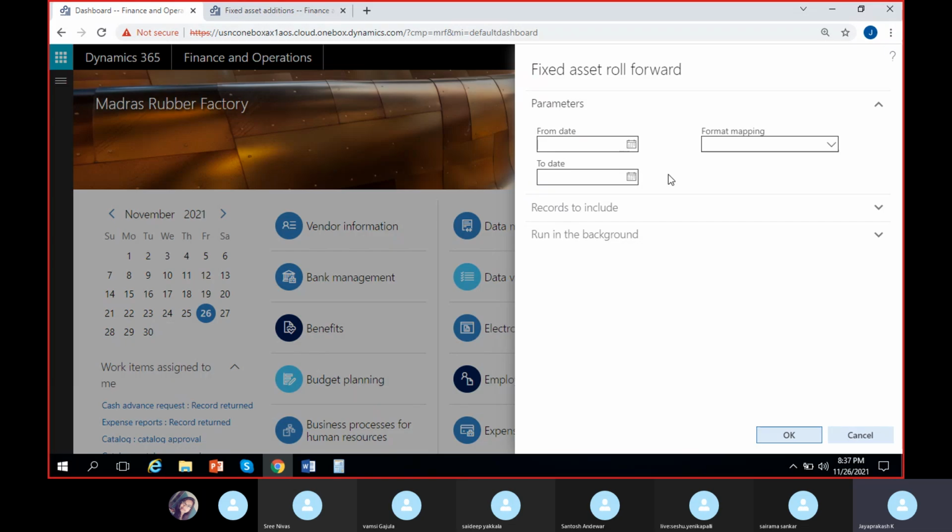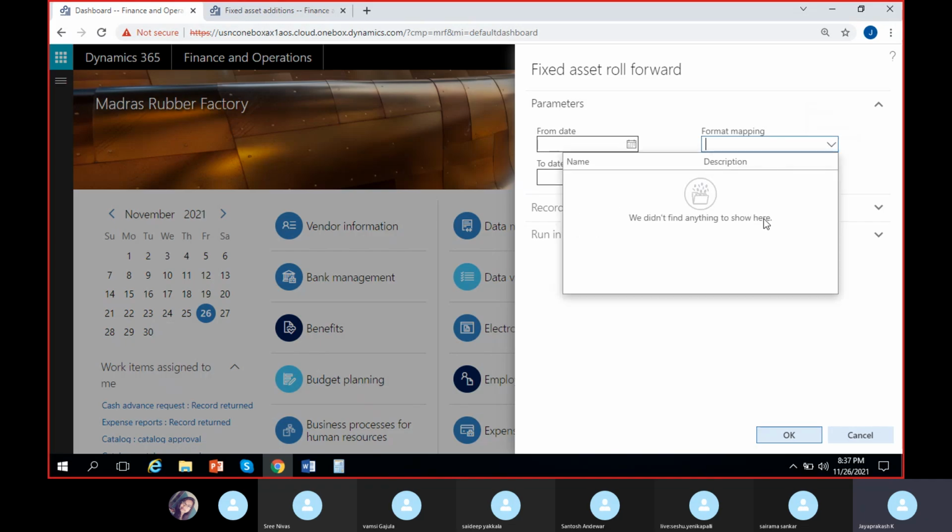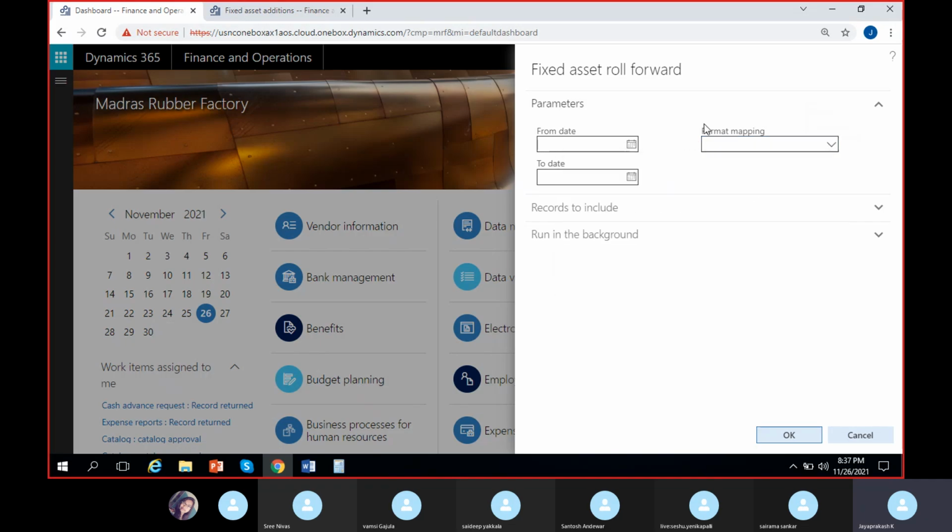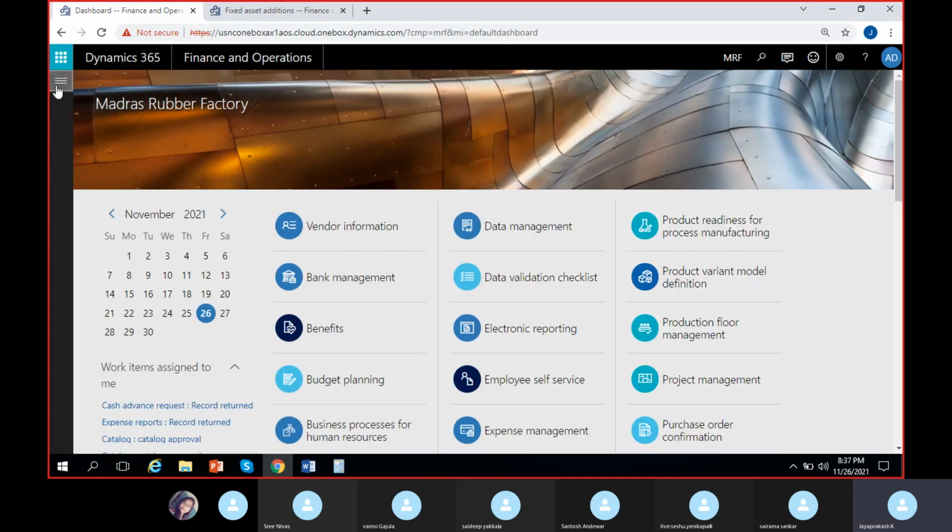If at all it is sold, what is the profit or gain that you have received on sale of the asset? Every detail you will have in this format. You have to design a format actually, so it needs some little technical assistance. Once configured, the format will give you the details of the assets, all the roll forward details from the beginning of the asset until date. You can run this report if you want. It's a very good report that is used in business actually.